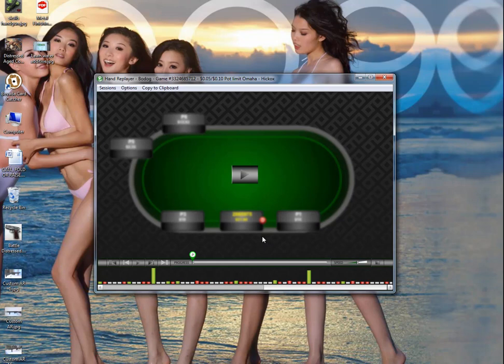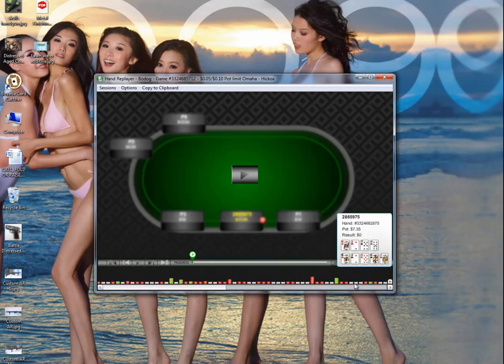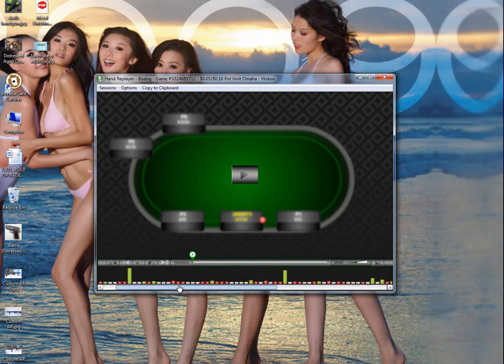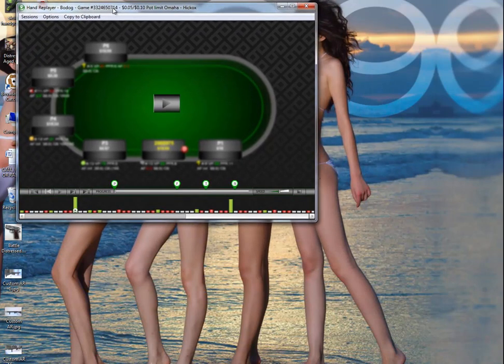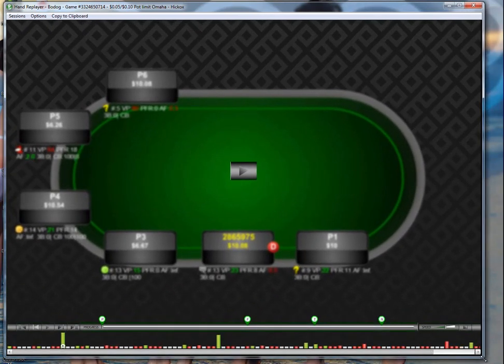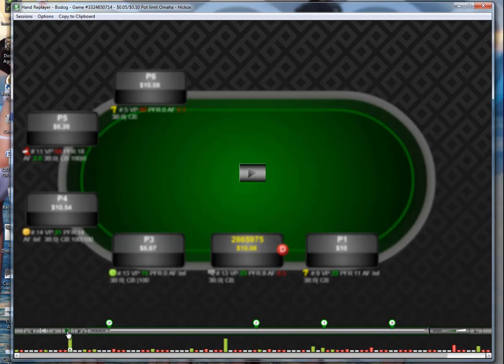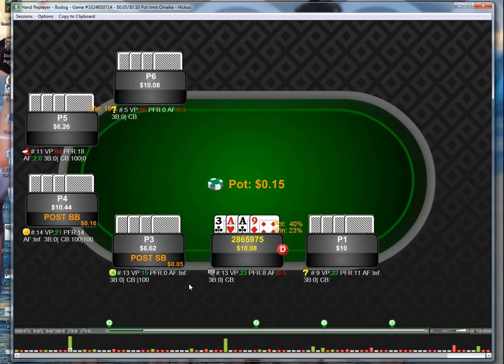Okay, we're going to look at a couple of hands from a session played five or six days ago. Again, here's a whole bunch of hands at a table — notice I got two big hands where I won a bunch of money, and the rest I'm just folding, just not getting cards. A couple of small ones and a whole bunch of hands where there's just nothing going on. This is why I've stayed away from the live play videos, but I will be doing more of those soon. This looks like some 10 PLO at the Bovada network.